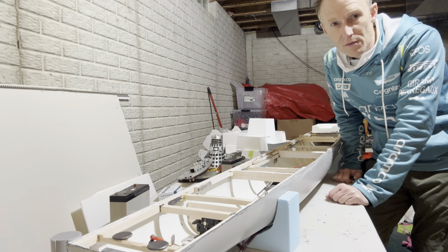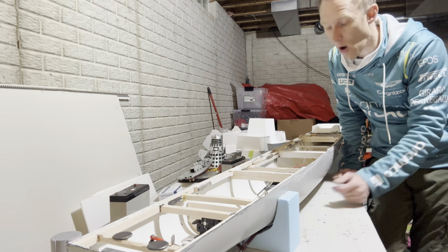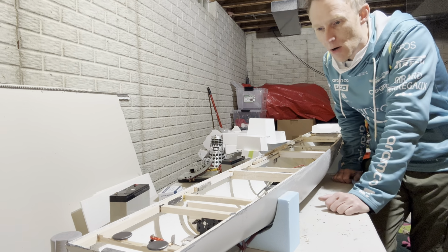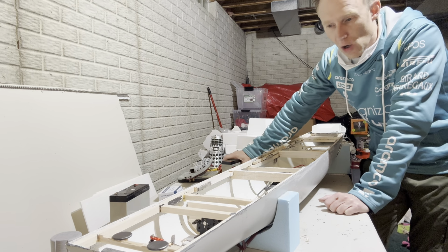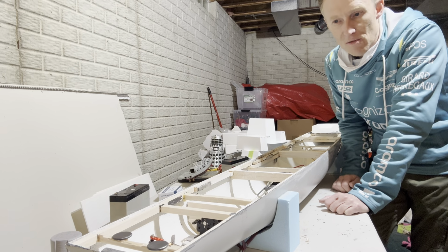I'll probably make another video not too far in the future that shows all the mechanics that I'm putting into the ship right now. I do have the motors in place. I've got the rudder mechanism sorted out, but it's not quite permanently fixed yet. Once those are in, I've got my batteries ready to go. I've got my speed controllers that just need to be mounted, and I'll be ready to go.